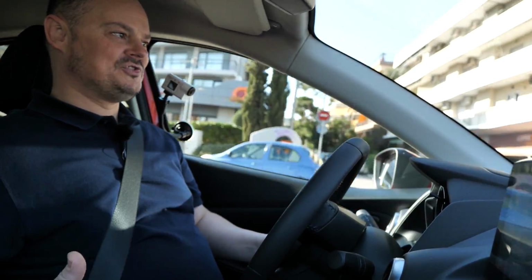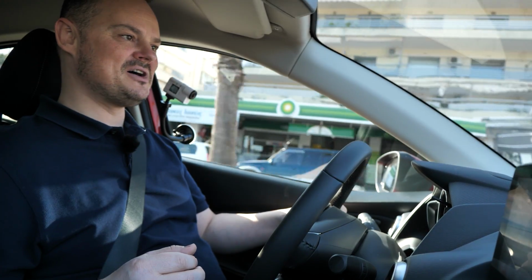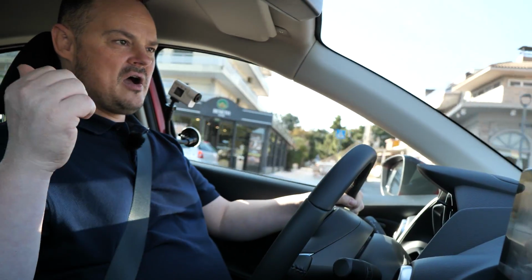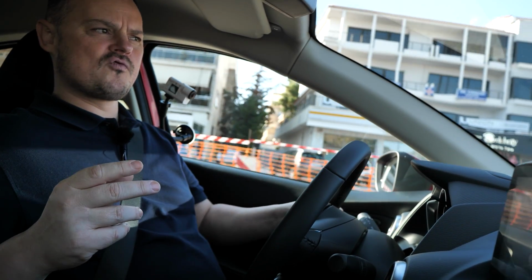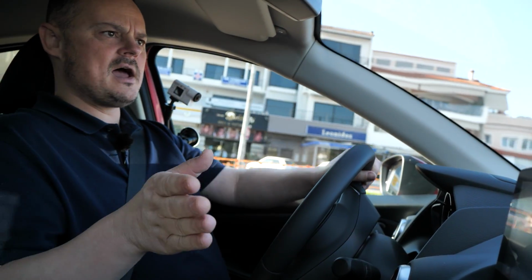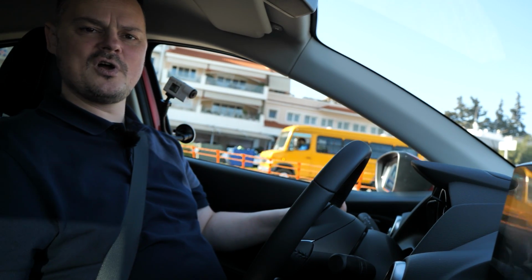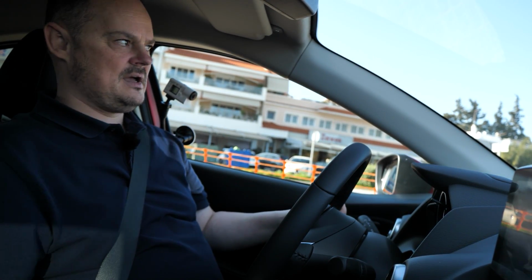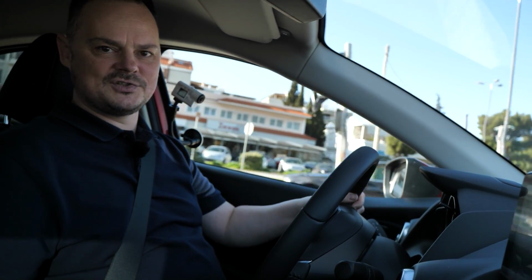Now, onto the drive. Well, for me, the most important things that a small car has to deliver when it comes to the drive are fun, a little bit of sportiness. I should feel really agile and be able to pop in and out as I like. And it should put a smile on my face because, you know, it's a small car. Well, I'm not really going to amaze anyone when I tell you that the Mazda 2 has a really great drive.